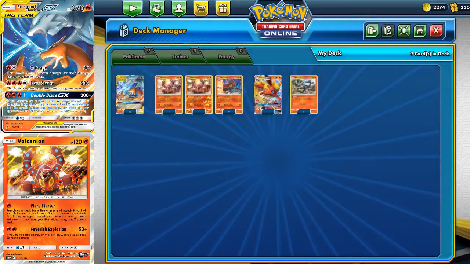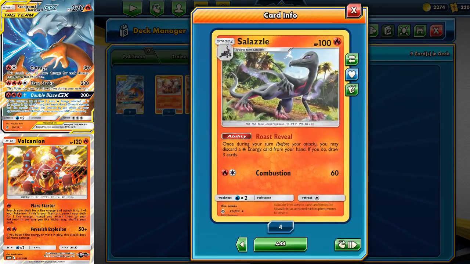100%. And then on the other hand, we could pick Salazzle as our kind of extra support Pokemon. With Roast Reveal, being able to trade a fire energy for 3 cards means that you're going to really rip through your deck. So it kind of comes down to whether we want to have that extra support in Flareon, or whether we want the extra consistency that Salazzle's going to offer. I don't think that we can afford to have 4 Volcanion and both of these Pokemon in our deck. It seems like it's going to get a little bit too cluttered.